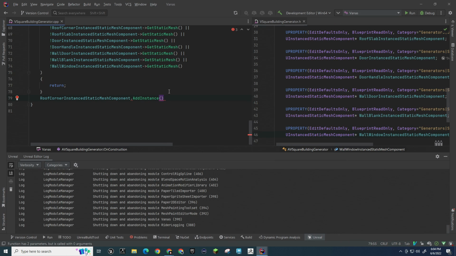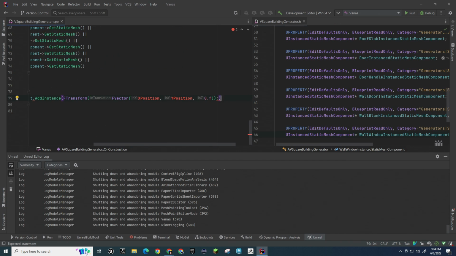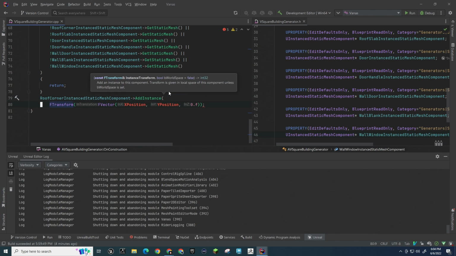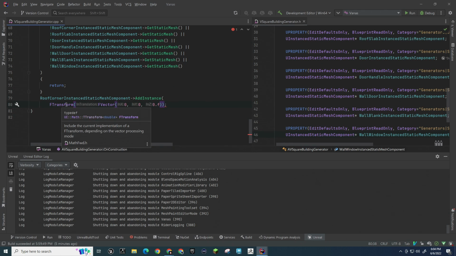So if we do this, and sorry, this would be that. And then we could do this position X 0, 0, right? Now what's the issue here?